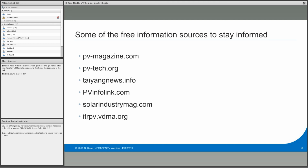I found that the best way to create an understanding of what's happening and what is likely to happen is to combine an understanding of the technologies, and the technical literature is the best way to do that. But some of these studies from these sources can also be very useful. You put that with this recent information from all these sources, and then add in some of the other sources of information that aren't as available, that you have to pay money for. There's several organizations that have subscriptions for more information. They have their own analysts. But also getting out there and talking to people can be one of the best ways to understand what is and what will be.